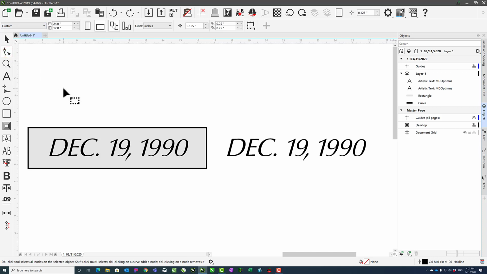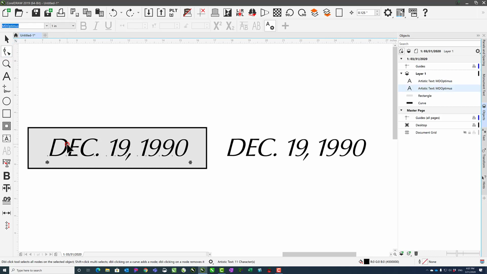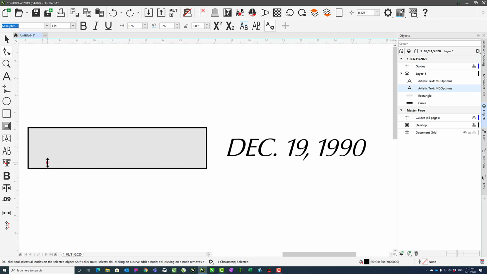The shape tool is used to edit shapes and also to adjust text. So if I were to click on the shape tool and then click on this text, you'll see that it gives me a couple different things. It gives me white dots in front of each character. It gives me this option here, and then it gives me this option here. This one here, if I click and drag to the right, it will give me more character spacing. If I hold Shift while I do that, it will give me word spacing.